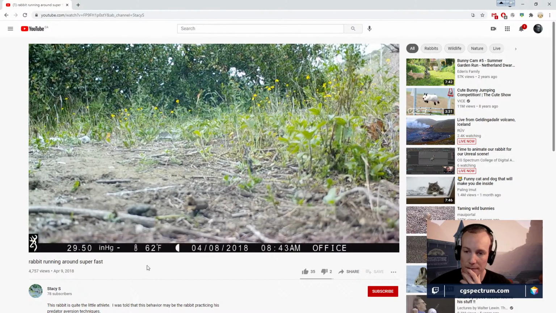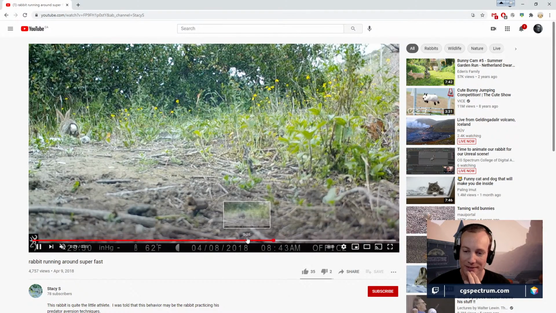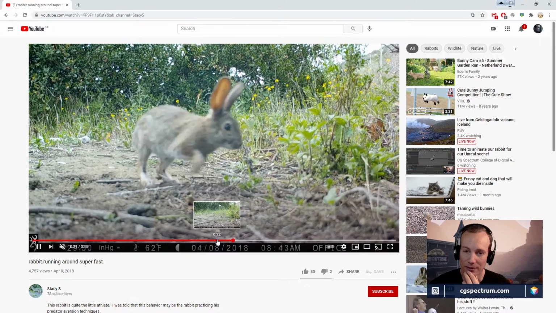Very quick. Whoa, there we go. I think this bunny's just playing around. It's a nice spot right there where you can see a turn and everything.